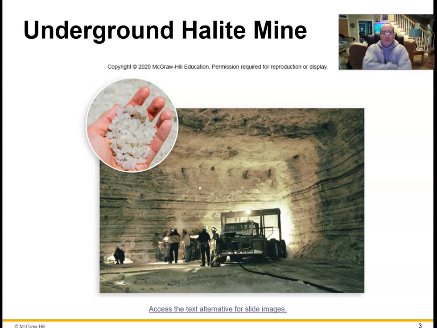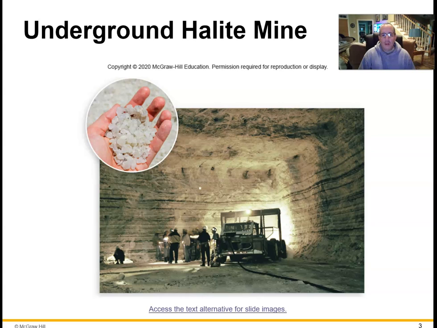As we get into this, we need to think back to our previous chapters early in the semester when we talked about the different rock types and how rocks are formed and what minerals are and how they're structured. We studied that already, so we should already have a good background on that formation and what it means. We're just going to add to that as we get into this chapter.